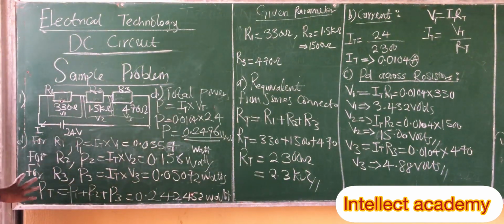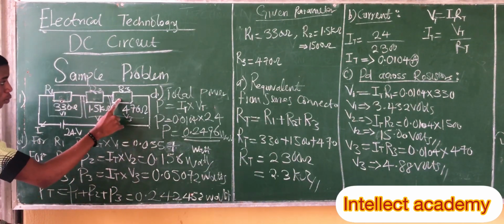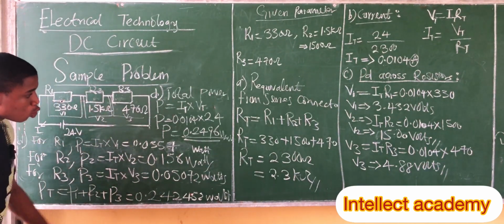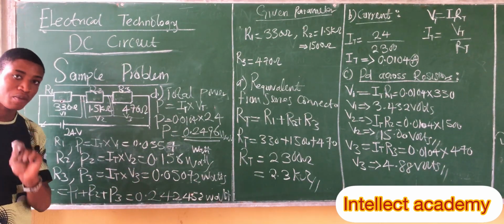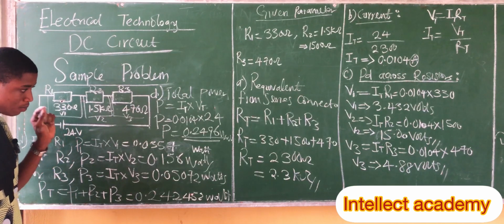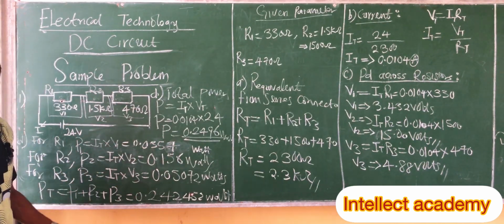But we can do that. The alternative method, which is the longer cut, to make your work more understandable, is to calculate the power at R1, calculate the power at R2, calculate the power at R3. Sum all of that, you're going to have the same answer if you do not approximate, or you approximate very well. So the concept is easy.